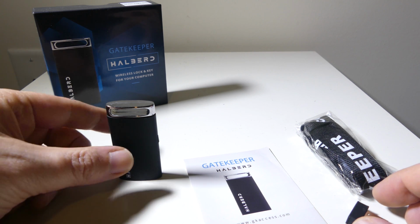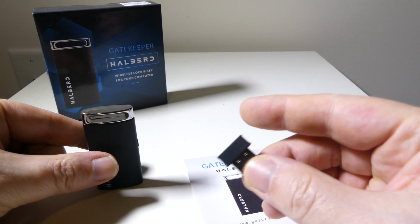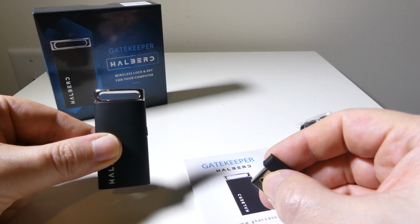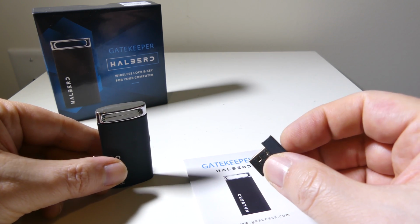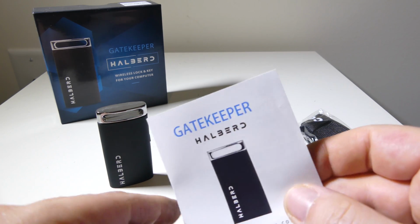Now, a few different things. Obviously, you get the Halberd itself. You get a USB lock key that you'll need to set this up, but it also has Bluetooth. So once you get it set up with the key, you can remove that and you can use it via Bluetooth only if you want to, but you do need the key to set it up.